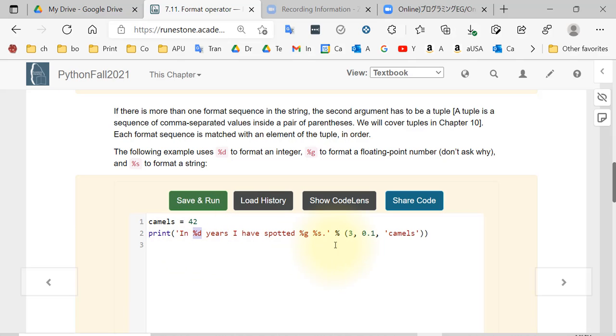So this converts this to an integer, which it already is, and then this converts this to a floating point, which it already is, and then this picks up this and converts it to a string, which it already is. So in 3 years, I have spotted 0.1, is that right? Maybe, camels. Let's try this and see.